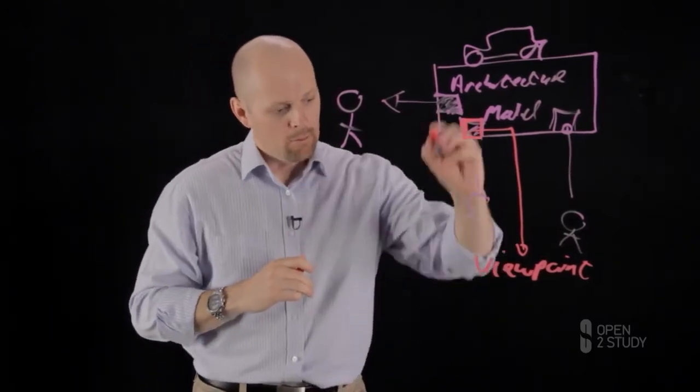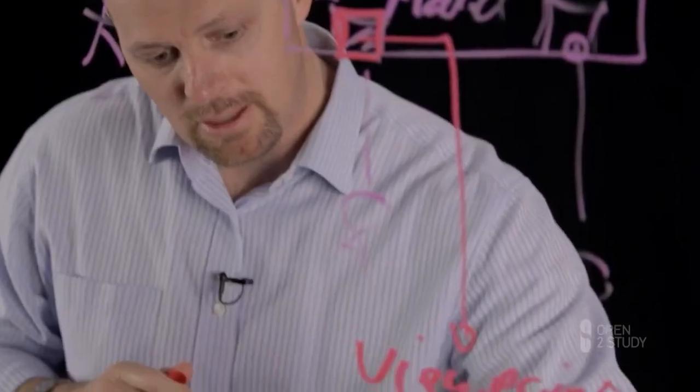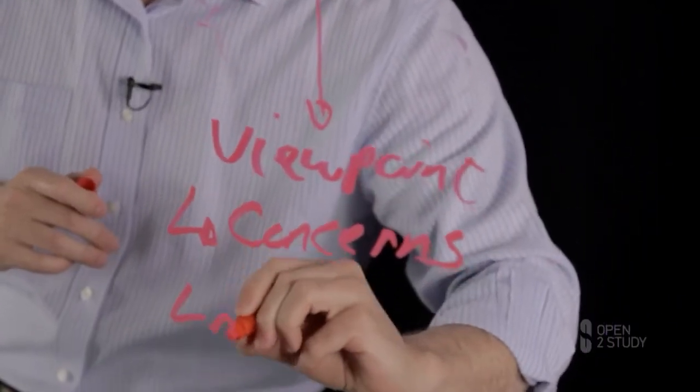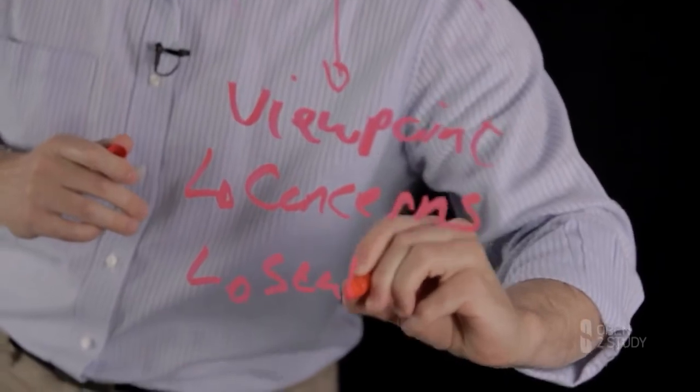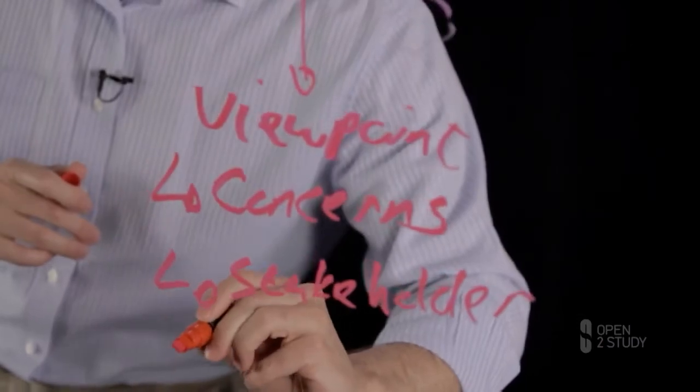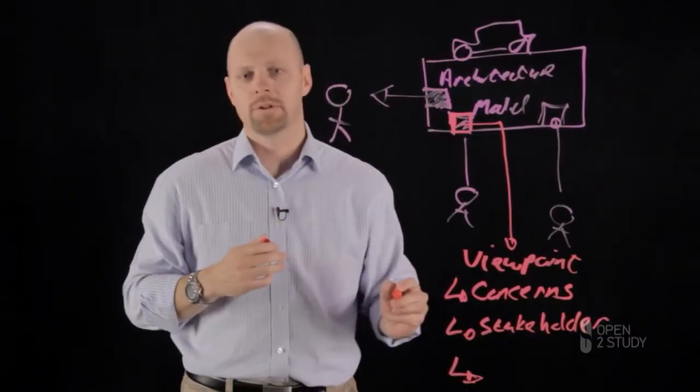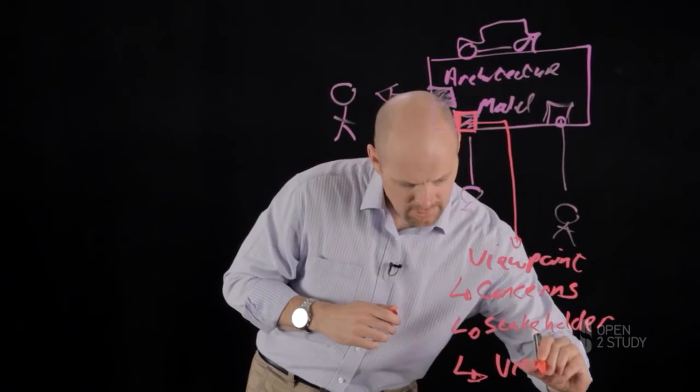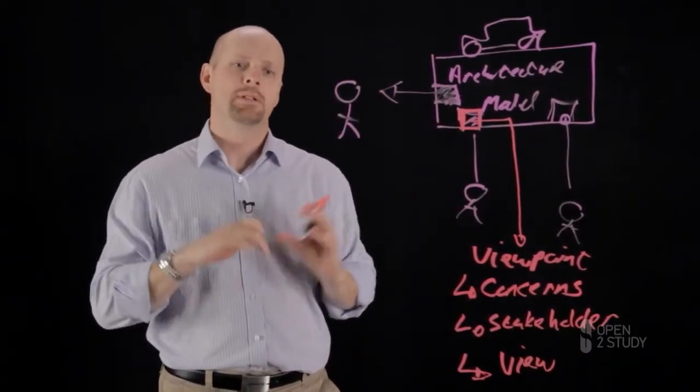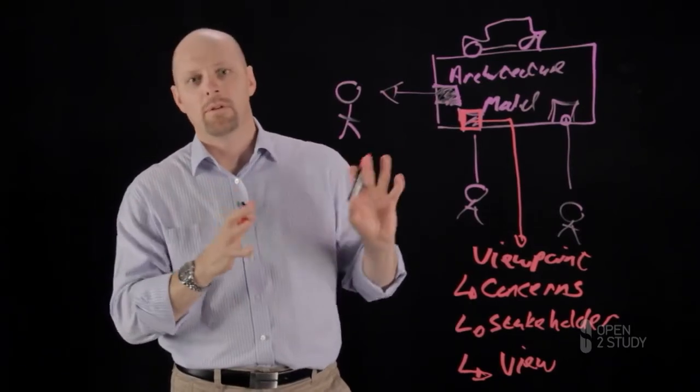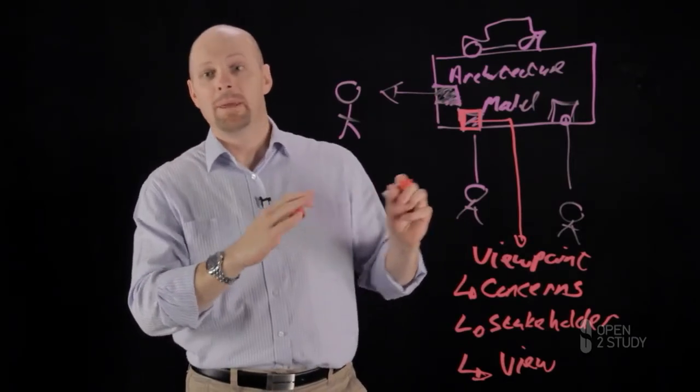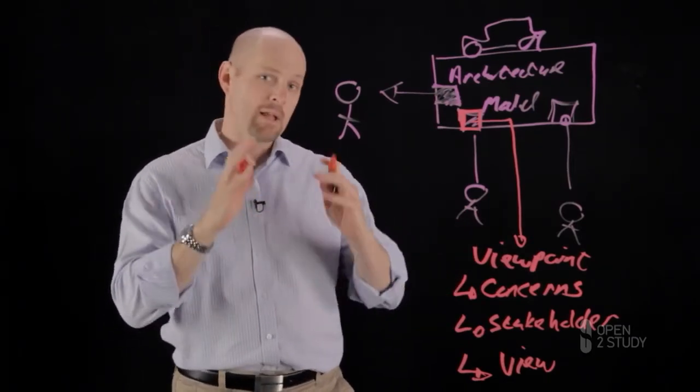So the viewpoint says, well, what are the concerns that I'm dealing with? Well, who's my stakeholder? And this is really what goes into the little schema definition. Well, in order to address those concerns, what views do I want to represent? So I might want to represent a series of capabilities. Or I might want to represent processes overlaid with hotspots. Or I might want to represent dollar investment into certain people in my organization. So that's how we describe the view.